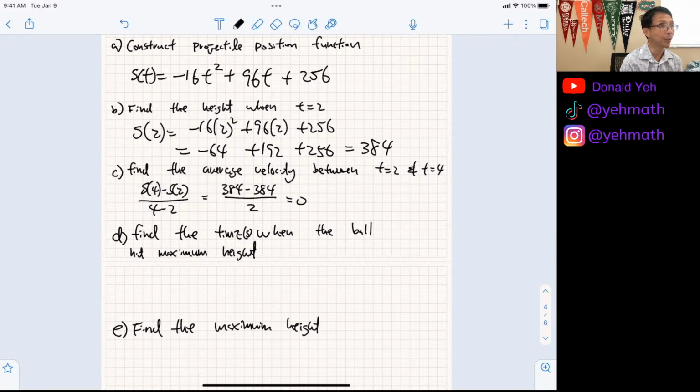Can it be possible to have an average velocity of 0? Matthew says yes, when you start at the same spot, like when you're throwing something up. Something is on the way up here and on the way down is at the same position. If it's the same height, there was no displacement at all. So in this case, it can be 0. It can be equal to any other number, but 0 is a possibility. When it's going up, it has a positive velocity. When it comes down, it has a negative velocity, but they are the same speed. You're going to have one positive velocity and one negative velocity.